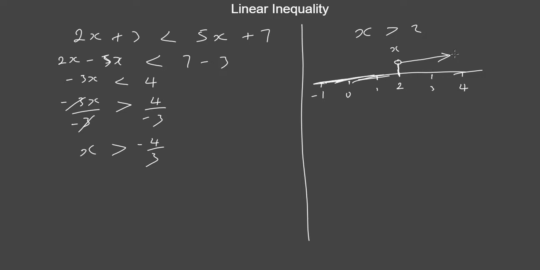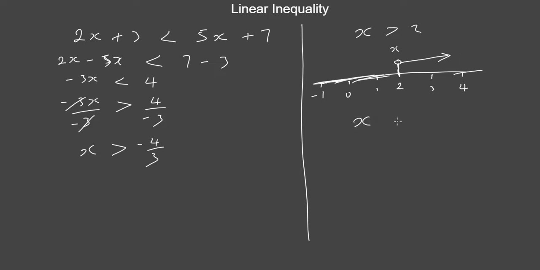So when I say x is greater than 2, what I'm saying is x is anything that is above 2. So 2.11 is above 2. That's a possible value of x. 100 is also greater than 2, and is also a possible value of x. So when you are asked to represent an inequality on a number line, you are asked to indicate the region within which x could be found. So this is how you represent this on a number line.